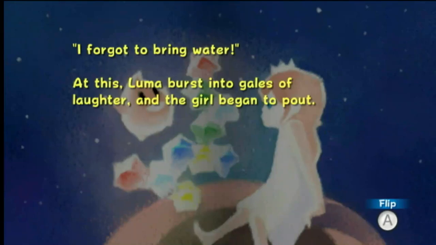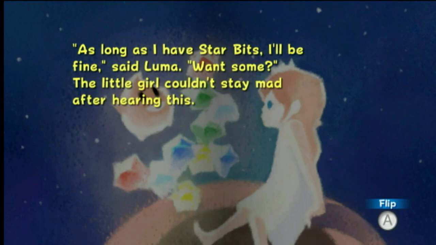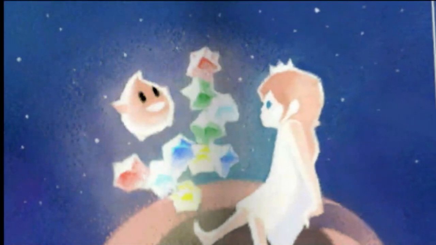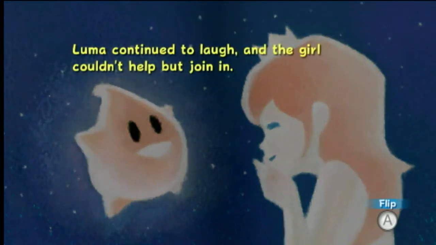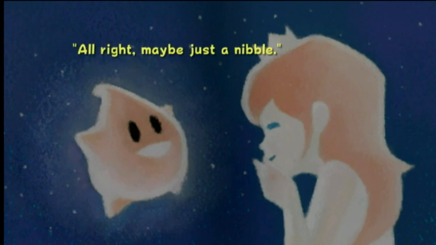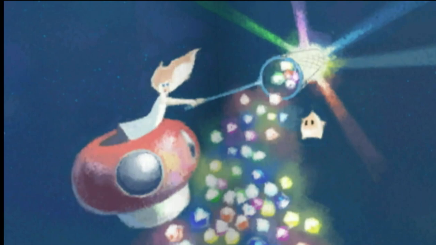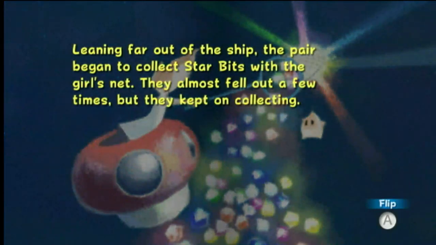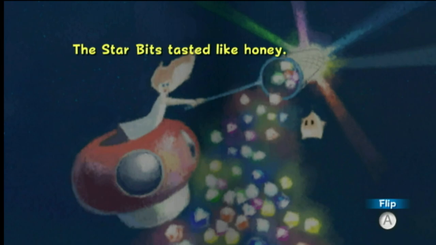At this point, Luma burst into gales of laughter, and the girl began to pout. As long as I have Starbits, I'll be fine, said Luma. Want some? The little girl couldn't stay mad after hearing this. Luma continued to laugh, and the girl couldn't help but join in. Alright, maybe just a nibble. Leaning out of the ship, the pair could begin to collect Starbits with the girl's mask. They almost fell out a few times, but they kept on collecting. The Starbits tasted like honey.